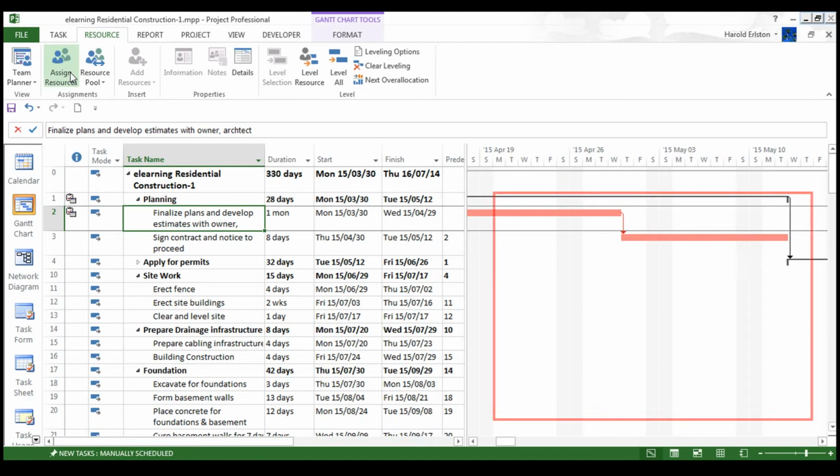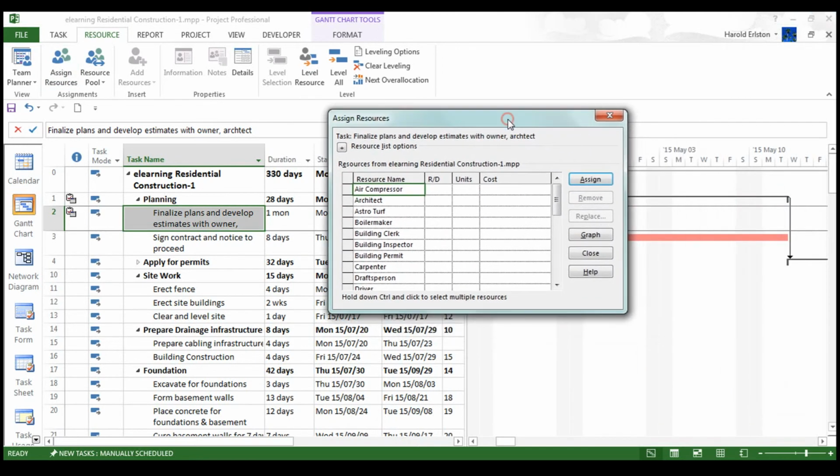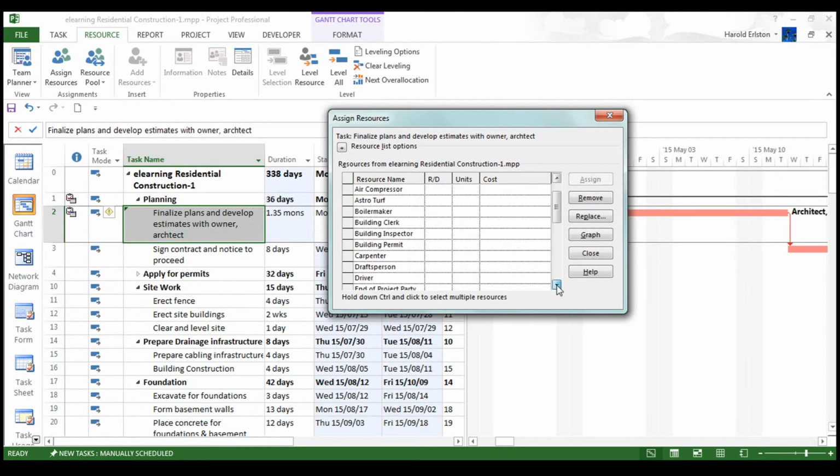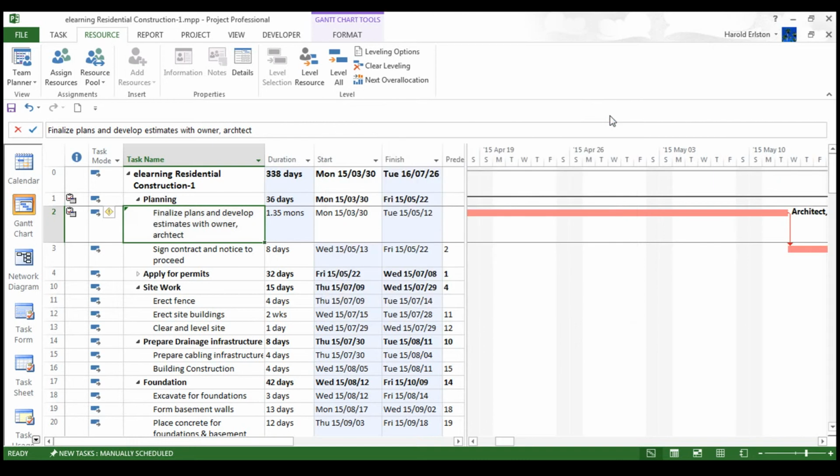And as you can see, it's brought up this dialog box where I can go in and select each resource as I need and add them to this specific task. The first one I'm going to do is assign the architect. Click on Architect, and he's now been added at 100% units. You still need to go in and add his cost, which we shall do shortly. Next, scroll down, see if there are any further people. Yes, myself. Select and assign. And so we go through until we find all the people that need to be assigned to that specific task. Once you've added them, click on the close button.